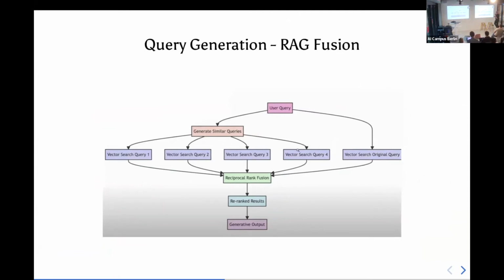Another advanced RAG technique is called RAG fusion. You have a user query, and then you're generating with an LLM queries which are related to the parent query, but these are different queries. So you're generating 4 of them, adding the 5th one, which is the original query, then using this, fetching the data, and then you do reciprocal rank fusion. That's the name of the technique. You have to re-rank because you get results for all the queries, and then you have 5 lists, which you need to combine into one list with this re-ranking, and then you may be getting the top 5, the top 3, whatever it is. Based on that, you're generating the output, and this could also improve the retrieval and the generation. Yeah.